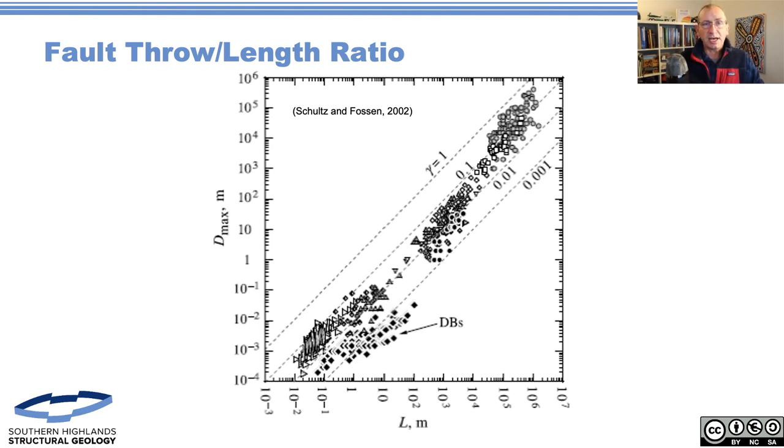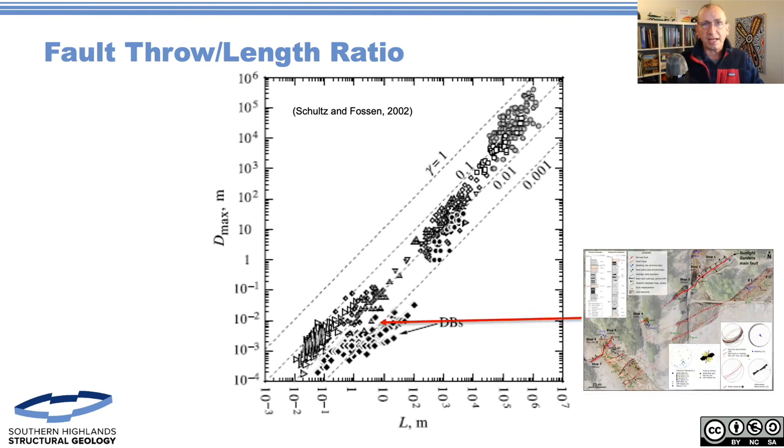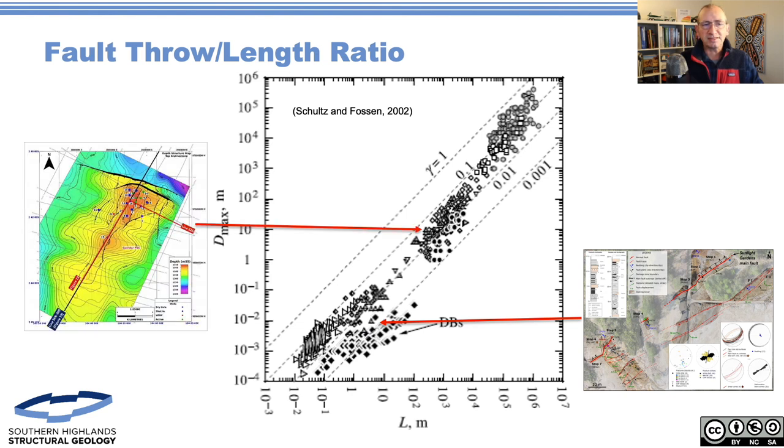How it's put together: it's a log-log plot, so be careful - bottom left are small faults, top right are big ones. You can do this in your area wherever you're working. Bottom left we've got stuff from outcrop. There's a diagram from Sylvia de Rosse's paper in Miri. She's looked at length and displacements at outcrop scales. Then we think about intermediate scale - there's another bunch of data from seismic.